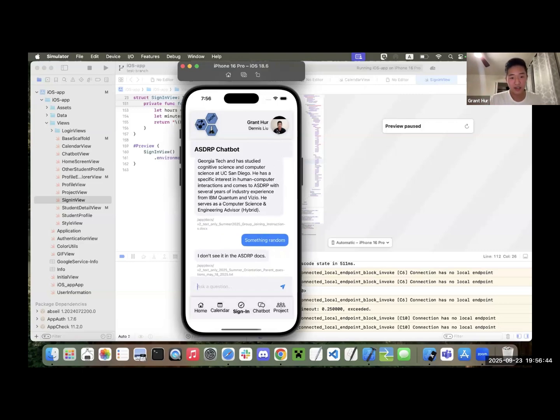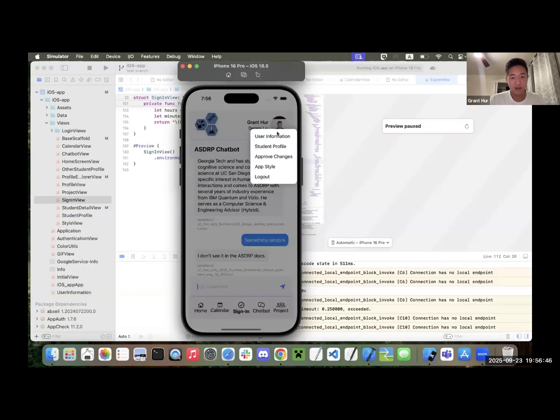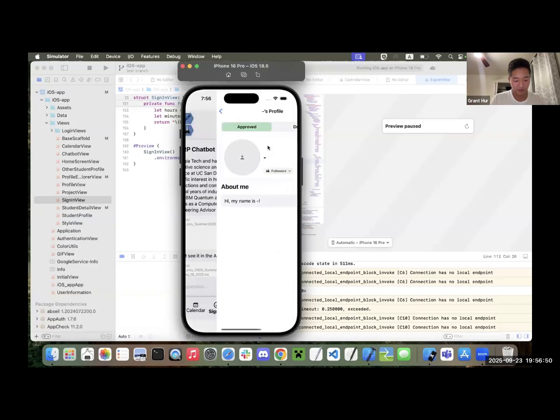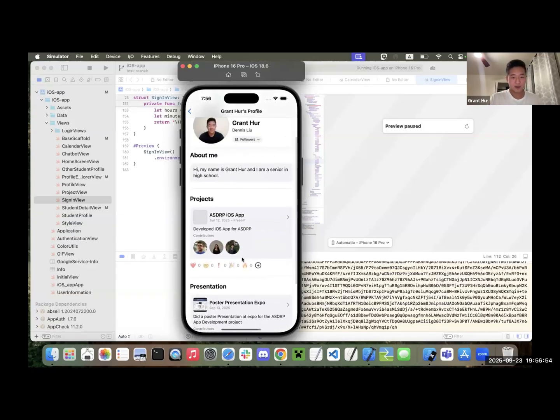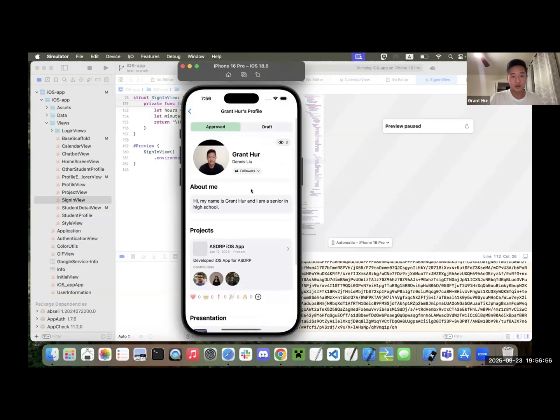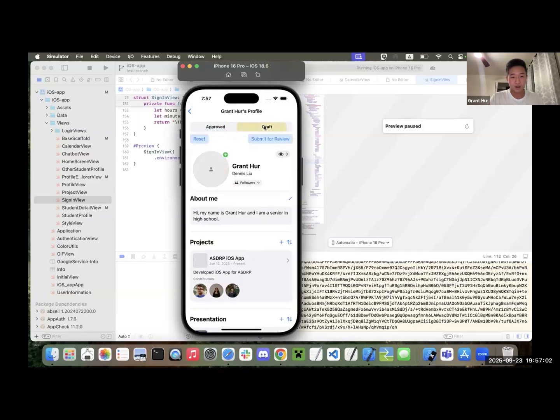Another cool feature we have is the profile editor on the top right. My teammate Ayush made this, so you can click here. As you can see, I have some things in my profile right now, but if I want to change it, then I have to go into the draft mode.